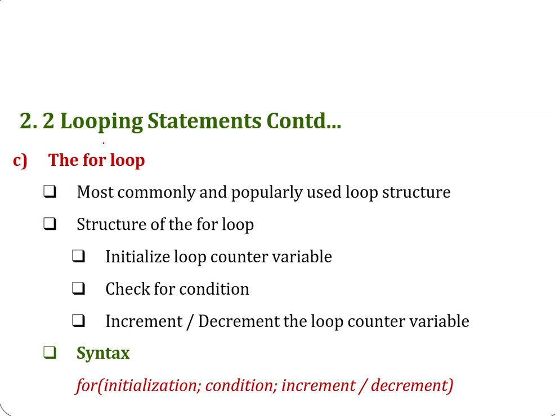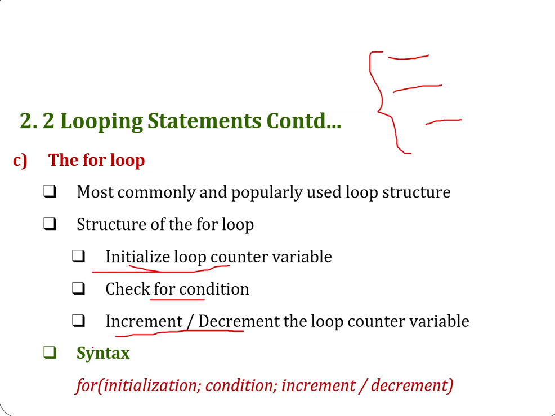Next is the for loop. So this is the most frequently used loop, at least for a beginner. It has three parts. One is initialize the loop counter variable and check for the condition, and then increment or decrement the loop counter variable. You may ask me, the same thing was done for while loop also, but it was done in three different statements. Initialization will be done in one, and then condition checking will be done along with the while keyword, and then inside the statement block you'll have the increment or decrement of the loop counter variable, which is done here in for loop.